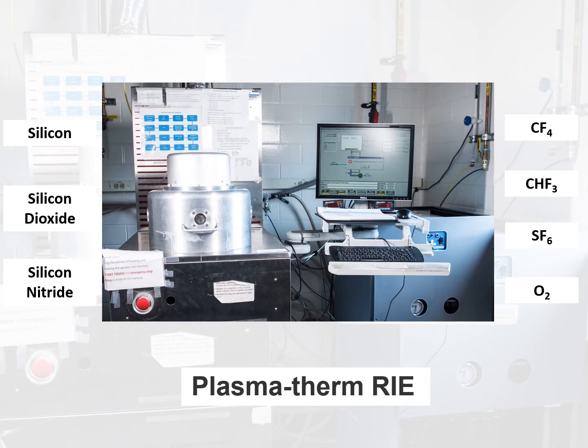The flow rate for each gas is set by a mass flow controller, and the pressure is controlled separately by a throttle valve between the chamber and the pump. All system functions are controlled from the computer. The control program has both manual and auto modes.